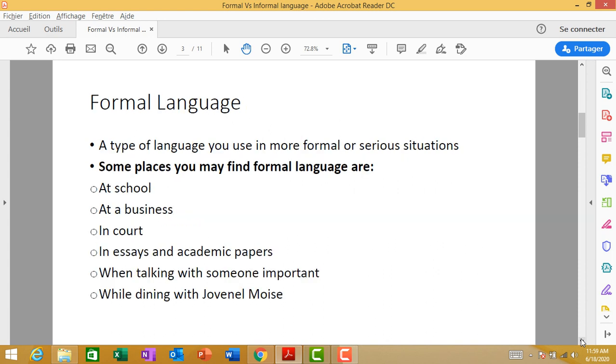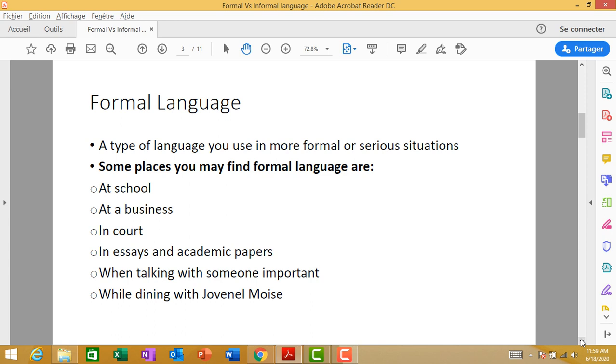So let's keep going. Formal language, so yeah, you guessed it. Mr. Louis, people will refer to him as someone who is very serious, sometimes more than he should be. And Reginald, on the other hand, people will say that he is the more laid back one because he uses casual language, the language that people use every day, which we call the natural language, which we also call informal language. Now, let's talk first about formal language.